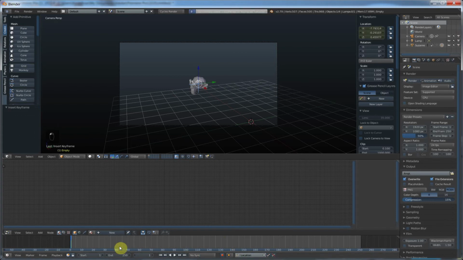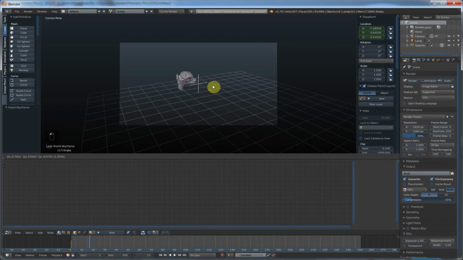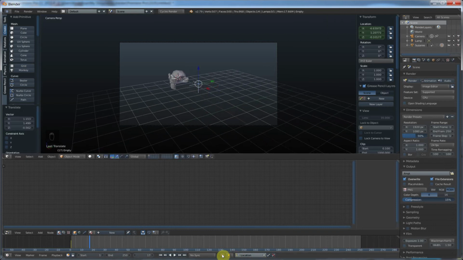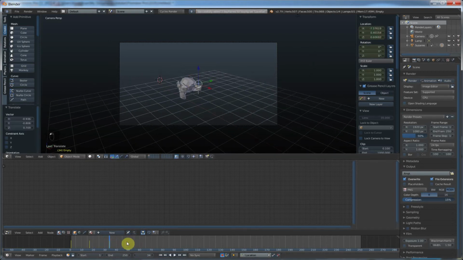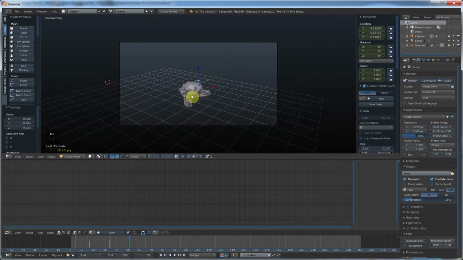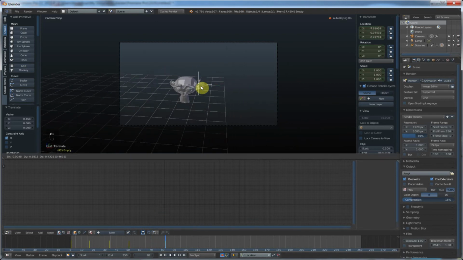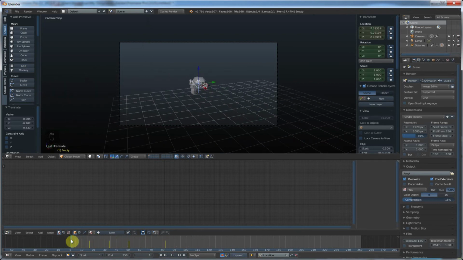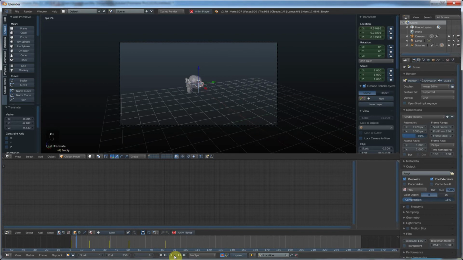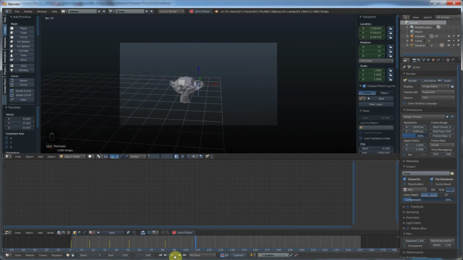So I'll keyframe my empty here, and then say over here I don't want it quite on Suzanne, so I'll pull the keyframe over here. I'll turn on auto keyframe here for just a minute. Okay, and then here, and then here, and then here. Okay, so now I'm getting a more natural motion, more of a handheld kind of motion there.